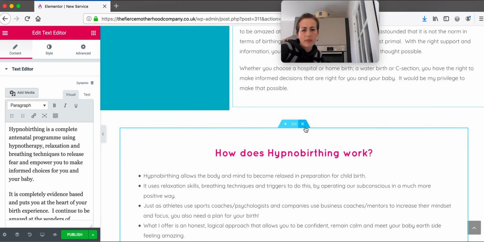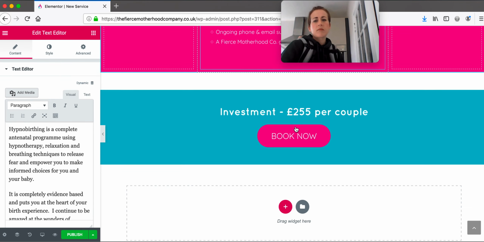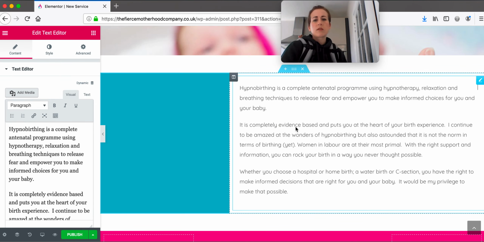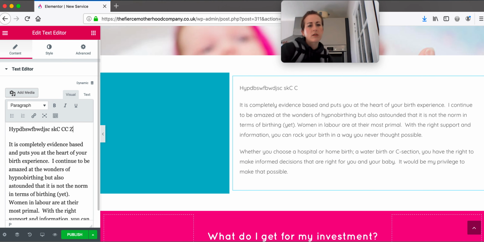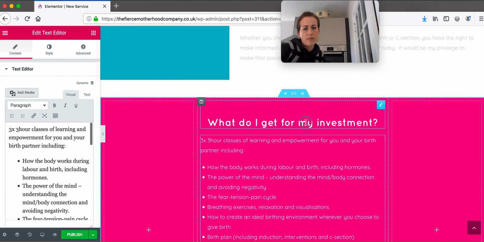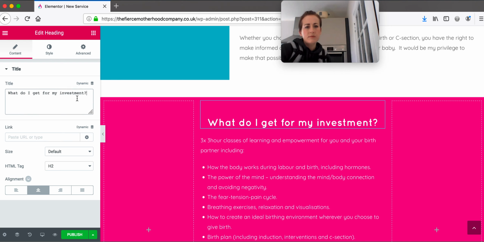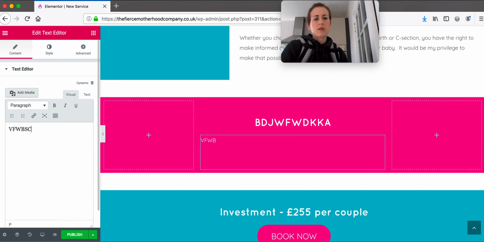Okay. So if you've got less text, then you can just have a white one and a pink box. And to edit the text, you just click on the box, and then the text is over here on the left. So you just change this text and it will automatically update in this side here. Right. And it's the same for this. So this headline here, you can just change the text, and then the text here, you can just change that.